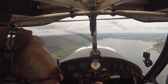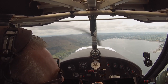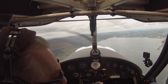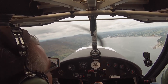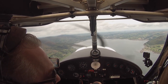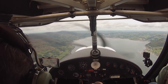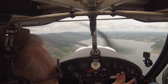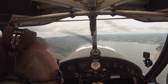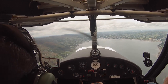Uh-huh. There's a big house down there. That's Edmund's. You know, the fella that was killed in the helicopter crash that owned Norbrook? Yes. Yeah, that's his place. All right. Well, I think that one of them was killed in a helicopter crash, but I'm not sure if it's a Norbrook guy. No, I think there was. Yeah, it's some size of a house, isn't it?